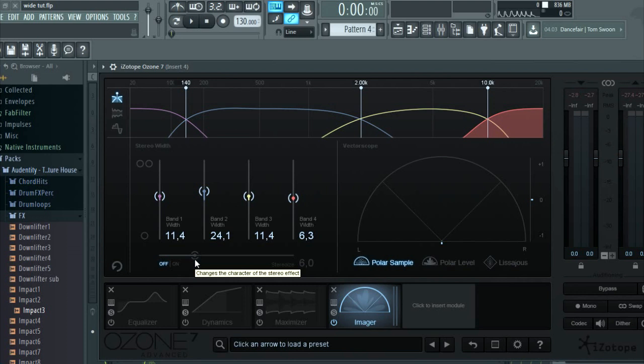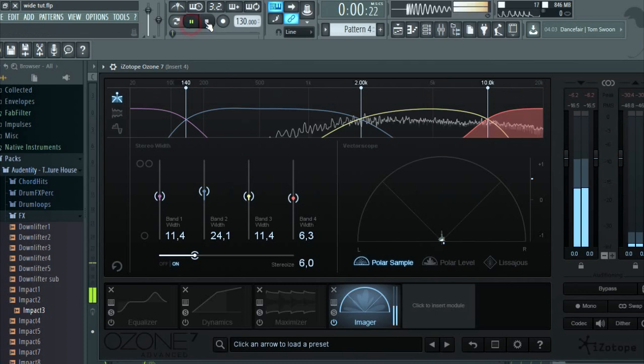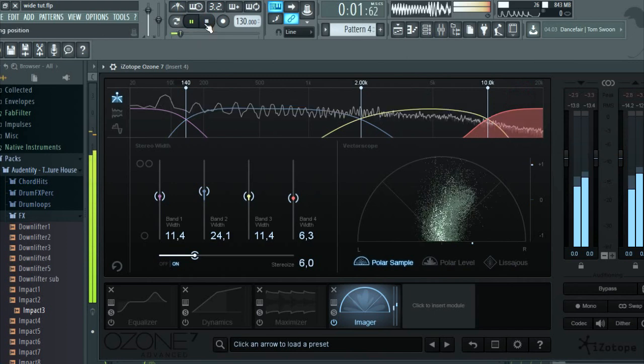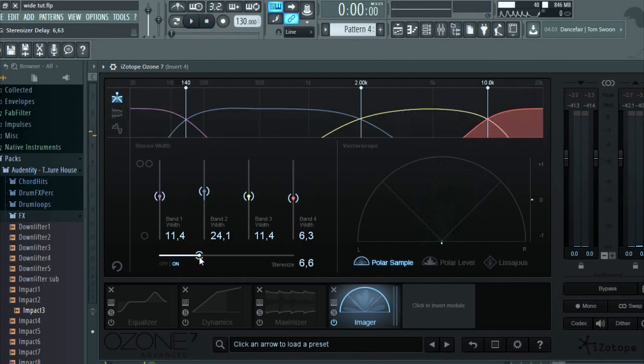I don't really know how it works, but it usually sounds great, and you can use it if you have this advanced version of Isotope. Unsolo this. We can give it just a little bit of stereoizing.